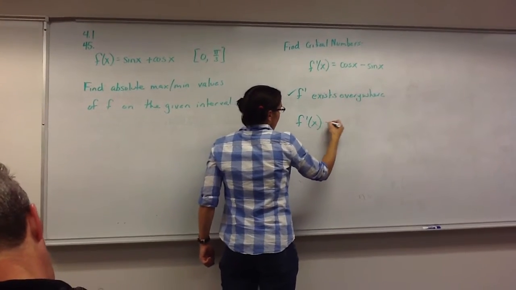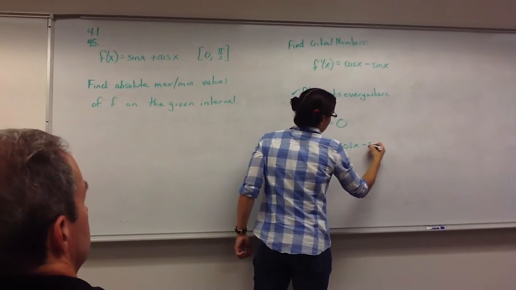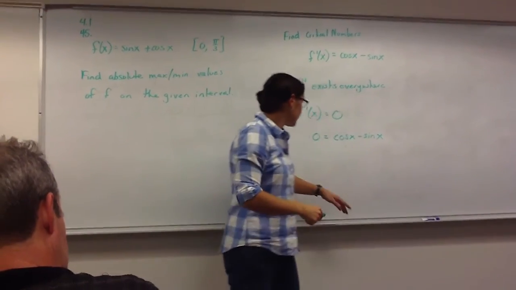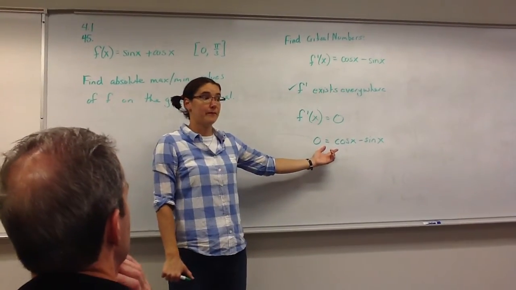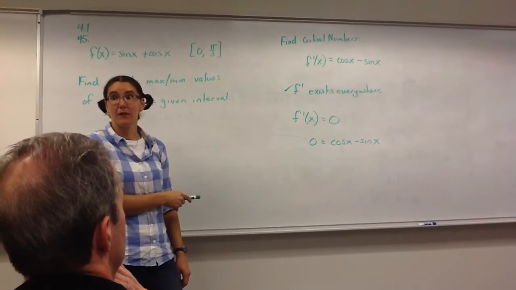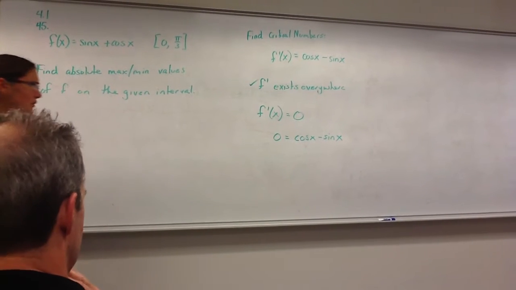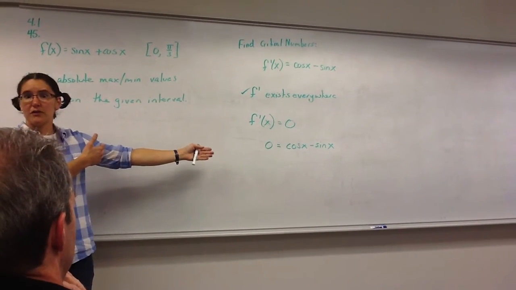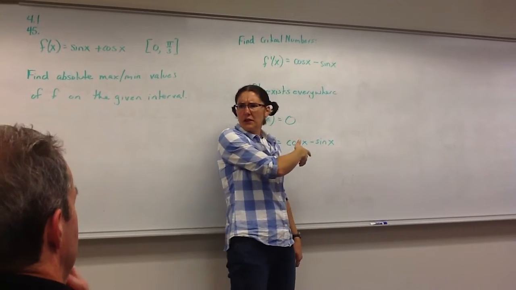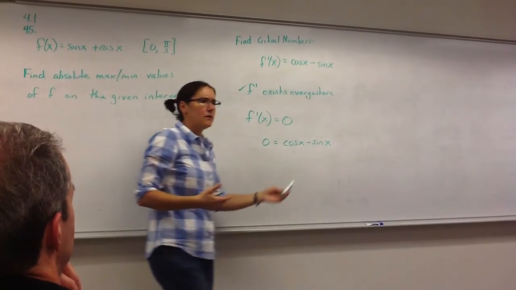So the next thing we want to do is look at where f prime of x is equal to 0. So we'll set 0 equal to cosine of x minus sine x. And we'd like to find the x values that make cosine of x minus sine x equal to 0. All right, so the question next is, well, how do we figure that out? And so when I look at this, the first thing that might run through my mind if I think back to my trig class is, okay, I've got an equation that involves trig functions. How do I solve that? And the answer is, well, can I factor? No, not really. Can I isolate one of the trig functions? Yes, but then it's equal to the other one. So I'm kind of left with a little bit of a problem here.